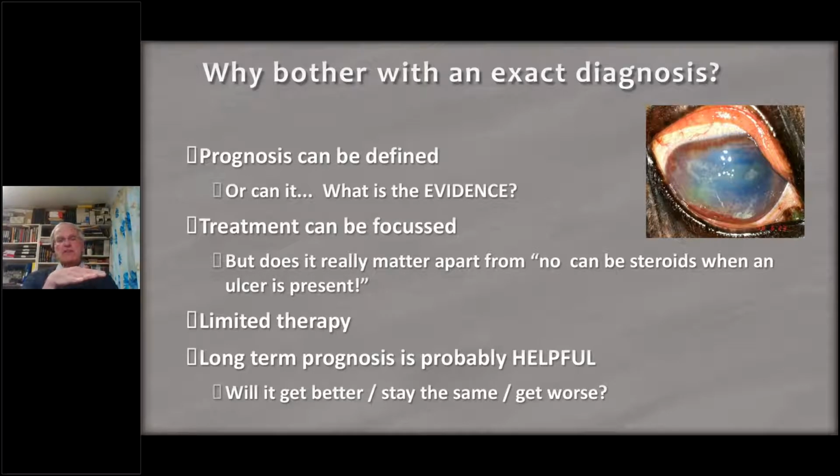So if you get this diagnosis right, if you can, and that's why examination of the eye and its imaging and its ultrasound structure, whether it's normal or abnormal, whether it's pathology or whether it's not pathology, are important.